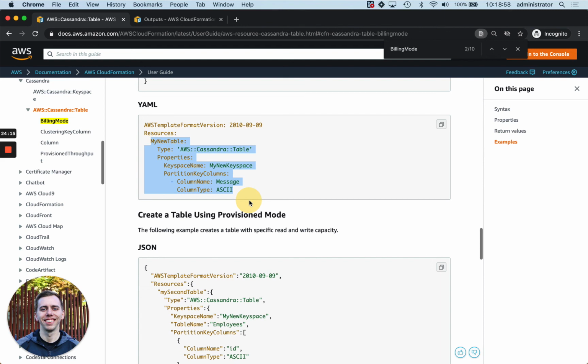And if a break happens, of course, then you're going through a needle in a haystack type of situation, trying to figure out, this partition key columns is not actually an array of objects with column names. It's column name, and I have an extra S on the end, and I just had to go through 8 or 10 resources to figure that out.